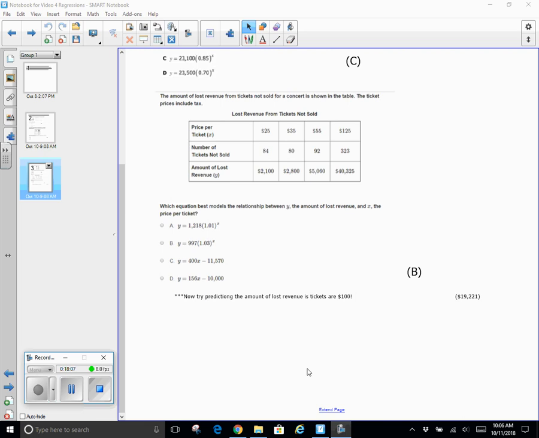And then after that, you should be able to read your graph to see when X is $100, what the corresponding Y value is. There would be a lot of window setting that would be necessary here because these numbers get very big. And you can also type in x equals 100 and see a vertical line so that you can get a nice clear intersection point that Desmos will give you to get your answer for that as well.